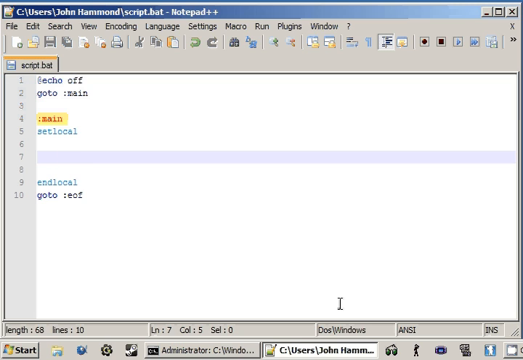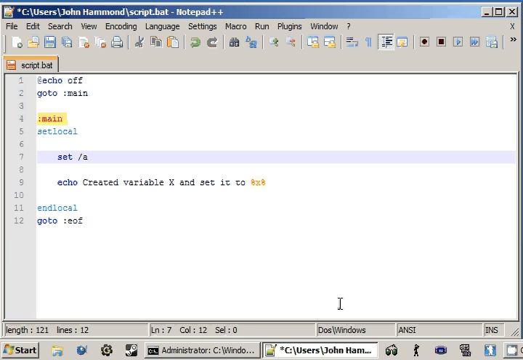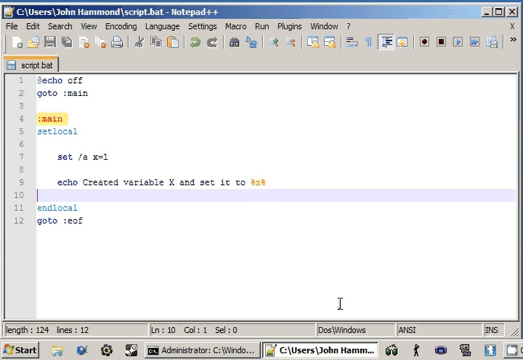And, let's actually display, because we want to be setting a variable. We're going to say created variable x and set it to the value of x. Now, obviously, we're going to want that variable. So up top, we can just say set x, and I'm going to be using the -a tag because we want to keep in mind that this is an integer and a number that we're going to be working with. So set -a, x can equal 1. How about that?